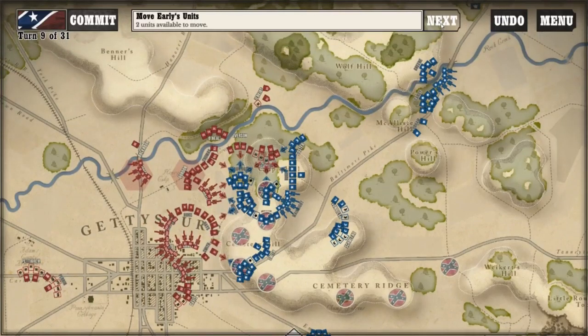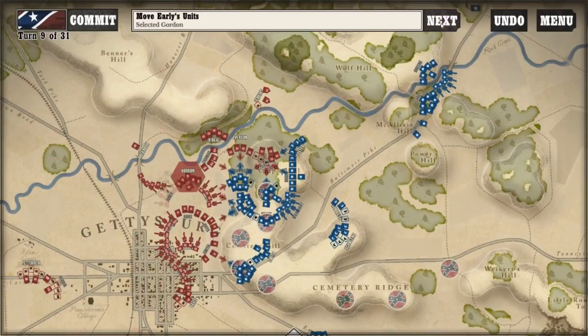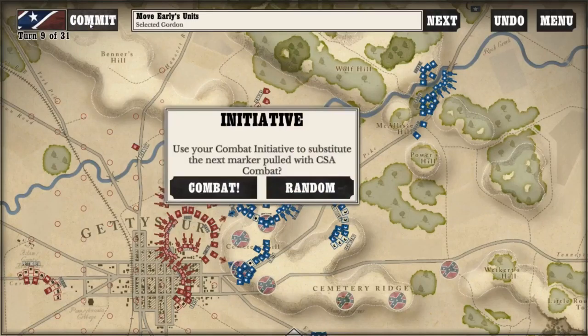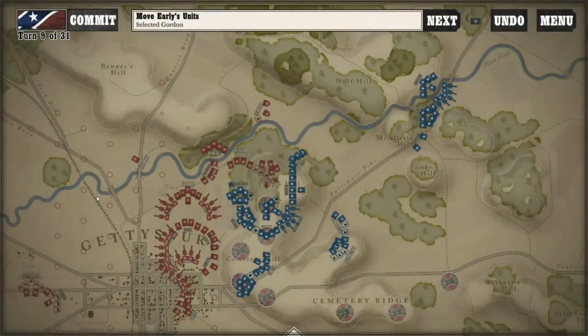Two more units. Okay, we'll put you there. Oh, Gordon. There's really nowhere to put him where I want him, so we're just going to random. Random.